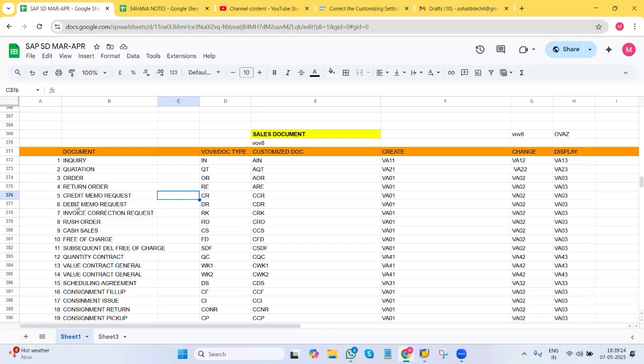Whereas the debit memo request is the reverse of this credit memo request. Here the amount should be moved from the customer outstanding to the revenue account, the company's account. Same as the credit memo scenario, in the debit memo request scenario, the company has charged a very low price. Take the same iPhone scenario.